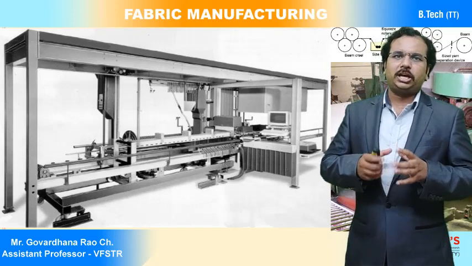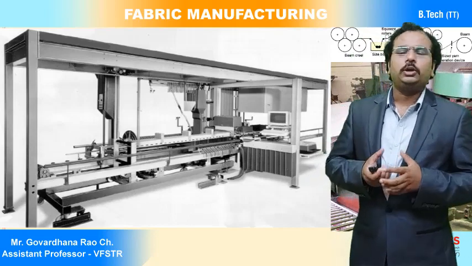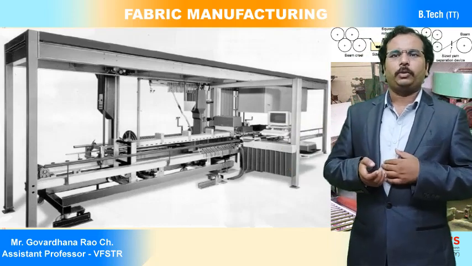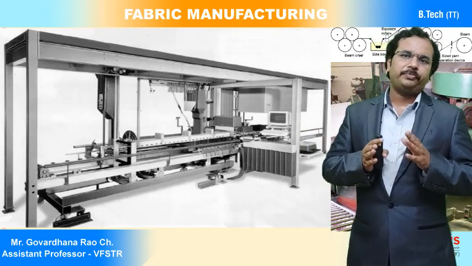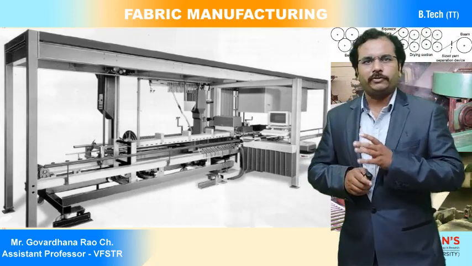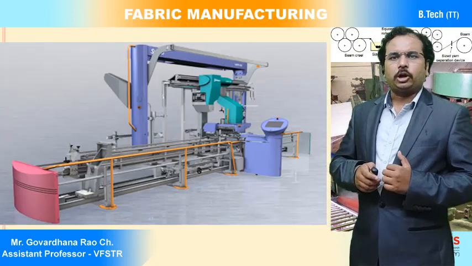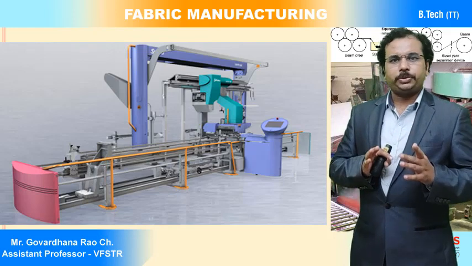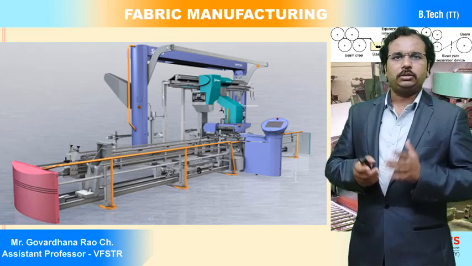It is costly also, but a one time cost. If you spend 1 crore rupees for this, you can use it for a prolonged time, and you get an accurate drawing in process without any errors in the drawing in step. So this is the sophisticated machine which is generally used. There are different types of automatic drawing in machines, but the major function is to draw the warp threads through the drop wires and the heel wires.